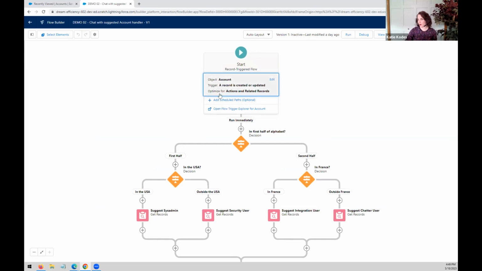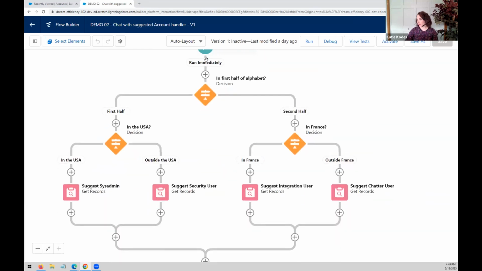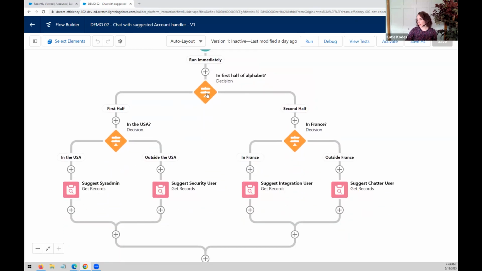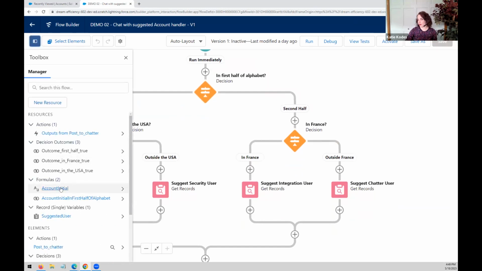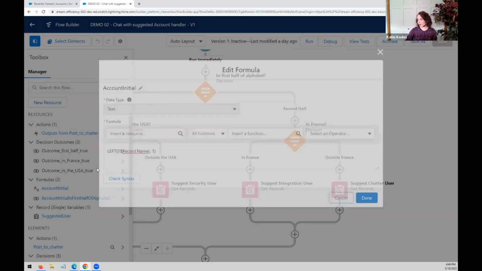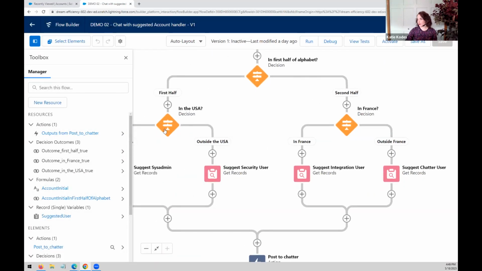All right, so you'll notice right away that one thing that's different about this is that its start has conditions. It runs every time I create or update an account. And so it's going to do very similar computations. Instead of us having handpicked a record interactively, it's implied what record made this flow launch, because it's the record that we just saved. But again, it's going to get its name, get the first letter, and then check whether that's in the first half of the alphabet. The decision tree is much the same.